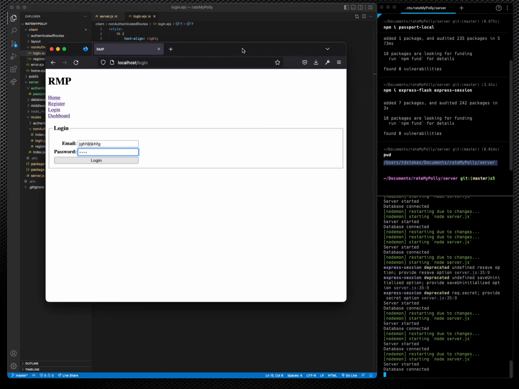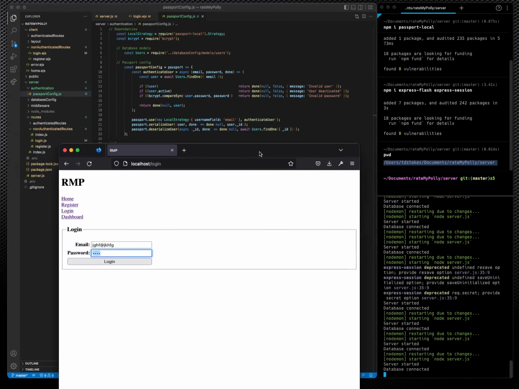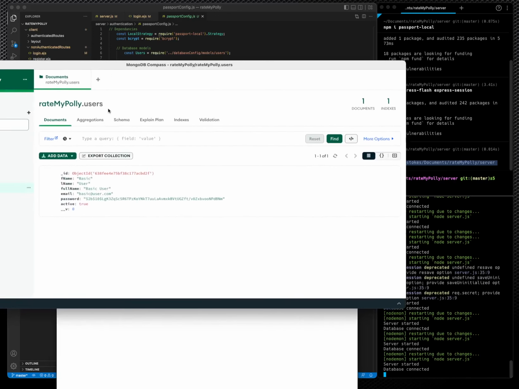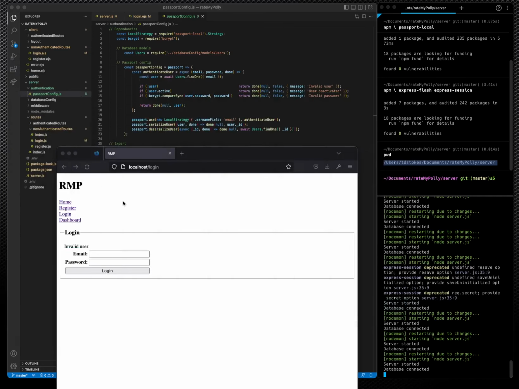So right now, we'll just bring up our passport config. There it is. So if we're looking at it right now, it's going to come in here, pull the user, and it's going to say if the user was found. Right there, user invalid because the user wasn't found. Next, our user is active, so that won't really matter. Actually, let's change that active to false, just to test that. Okay, so right now our user has been set as inactive.